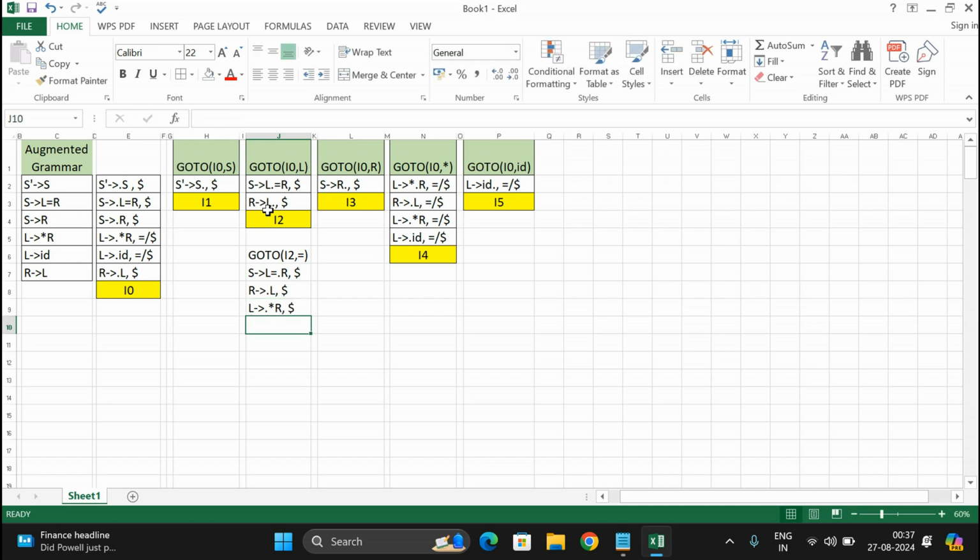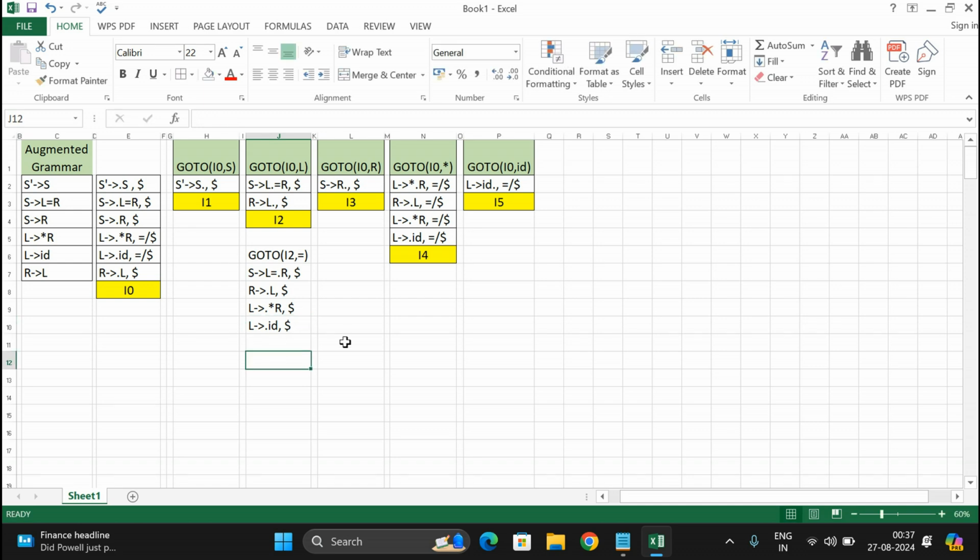And similarly one more production is there for L: L tends to dot ID comma dollar. Is any expansion required? No. In both the productions after the dot we are having only terminals, so we need not expand this one.